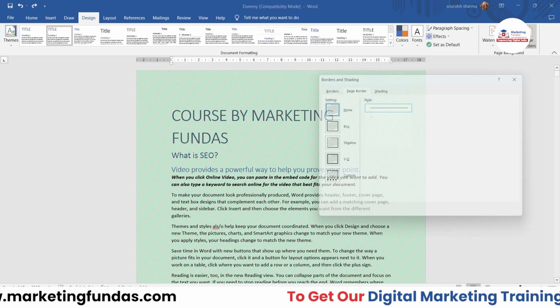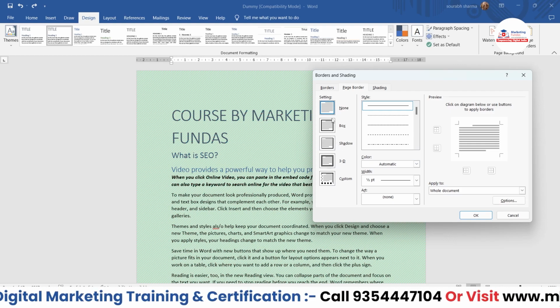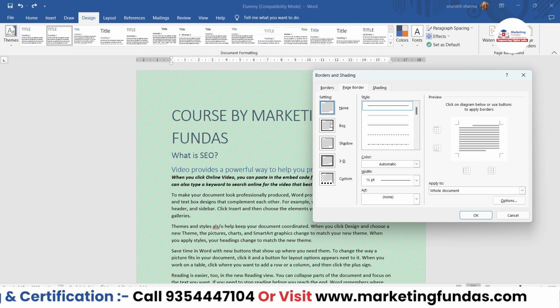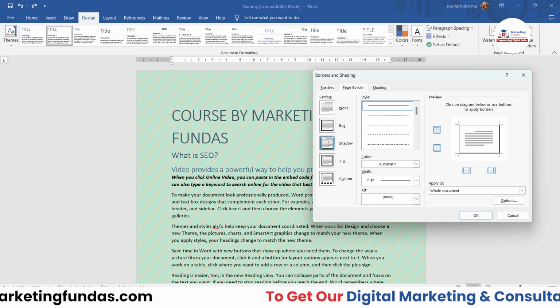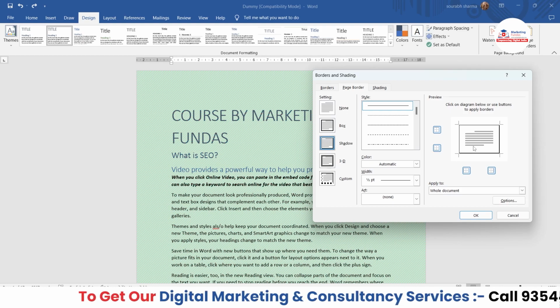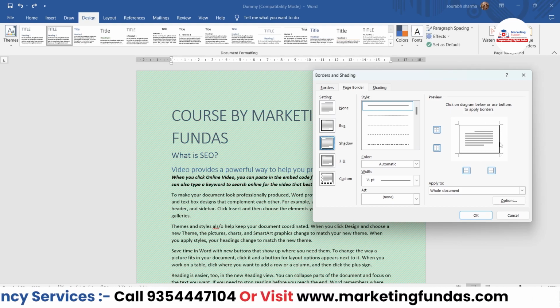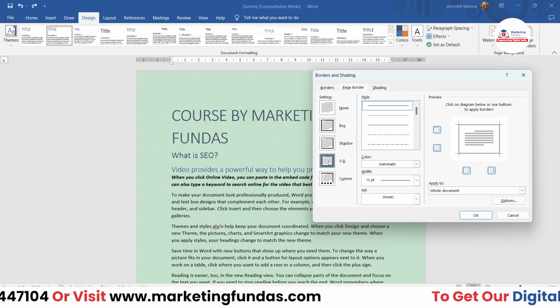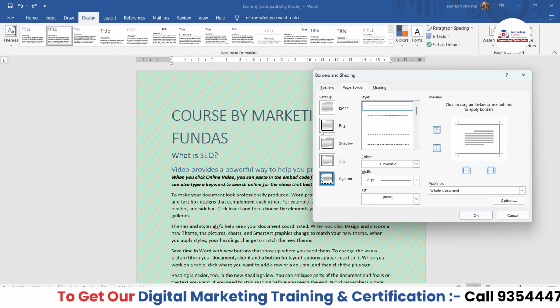Now we do have page border option. Now how we can apply page border? So here we do have few settings. Right now it is a none. Then we do have box, then shadow. Shadow is basically a box with shadow option, right? So these two lines will be a bit bolder, right? Then we have 3D option. Then we have custom option, where you can customize all the things according to your preference, right?